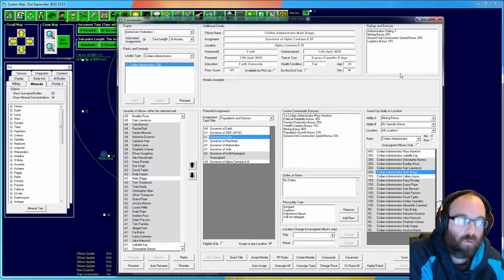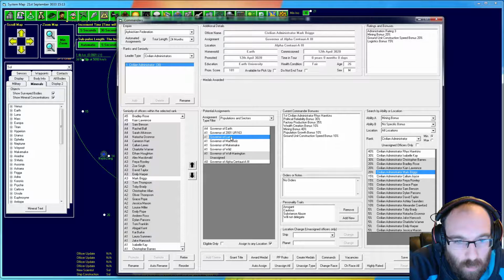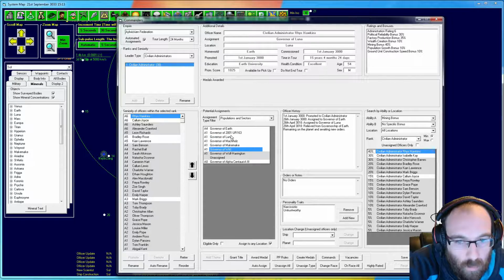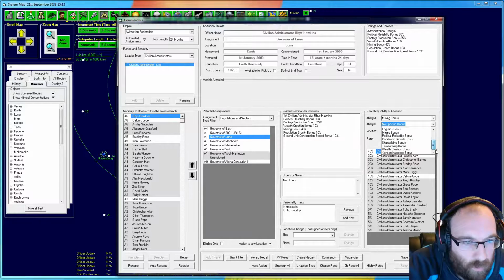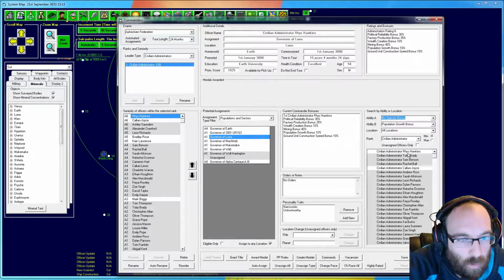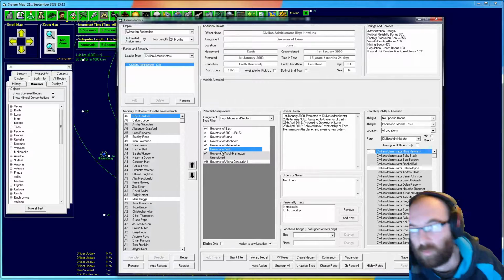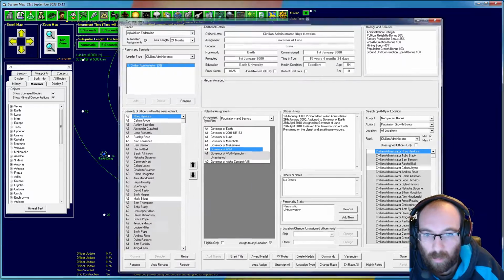Luna, let's just double check what else we could do. Ground unit construction speed, not interested. Logistic bonus, not interested. So I'm thinking that. Who is it? Reese Hawkins? What other bonuses would be useful? Population growth? I think that might be useful actually. So population growth as well. Reese Hawkins, has he got a lot of population growth? He has actually, 10%. Tom Bradley, population growth of 20%. I think he's best suited for Luna anyway, so we're probably going to leave it there. That should help a few things.